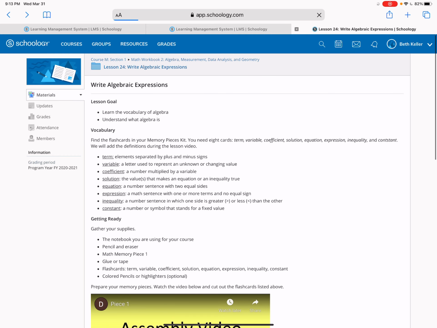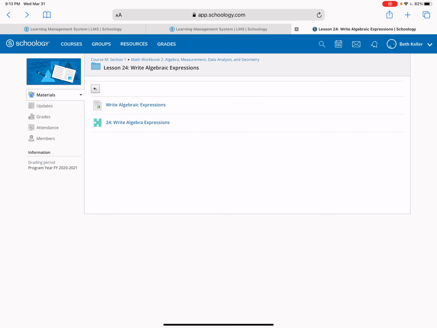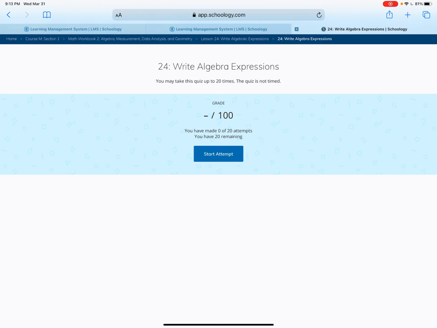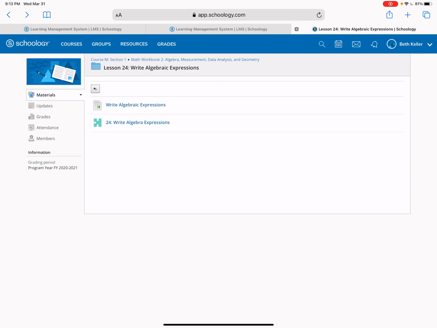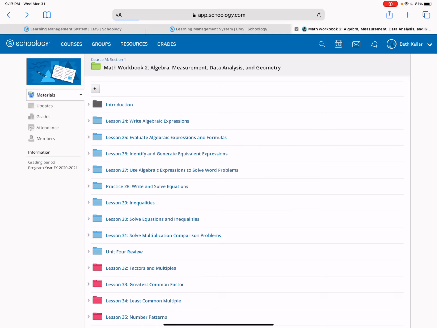And then to get credit for doing your lesson, to get your time for adult education, you have to take the assessment. So again, to do an assessment, you just click on that little puzzle piece. That is the test for each of the lessons. So you should only attempt that quiz when you've finished watching all of the lesson materials.